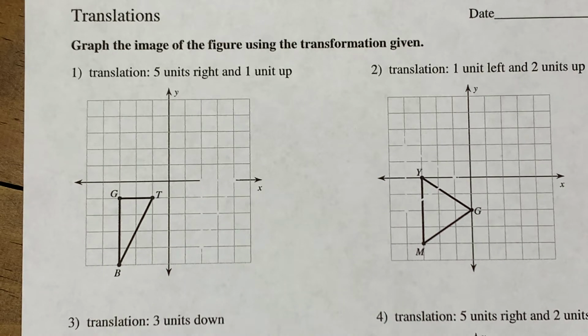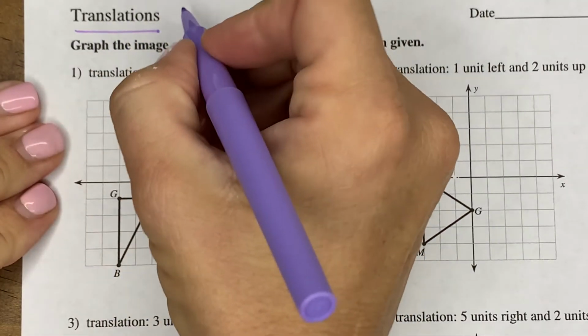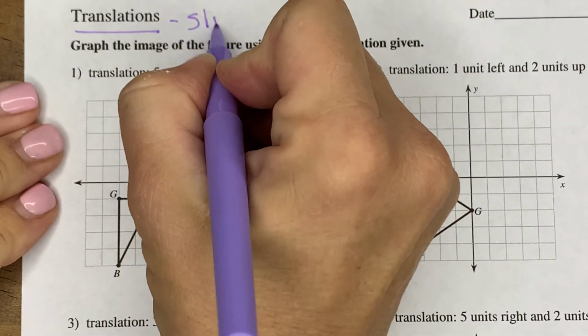that's called transformations. Now, transformations is when you change from one thing to another. In this case, we're going to be changing the way points and figures and shapes look on a coordinate plane. The first transformation that we're going to be talking about is translations. In translations, pretty much all it means is that we're going to slide.